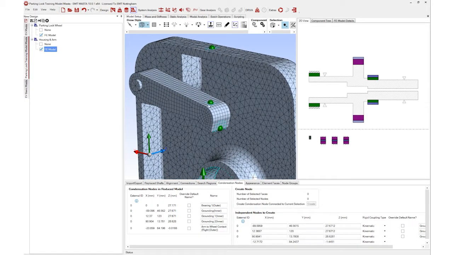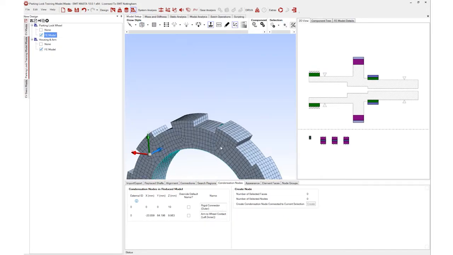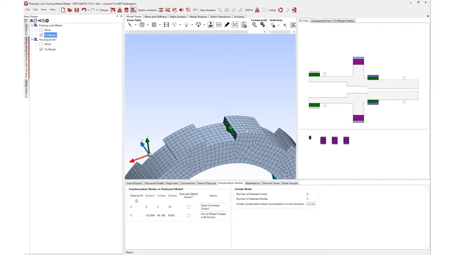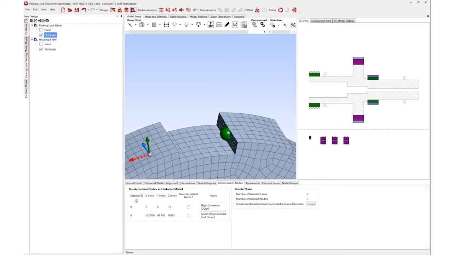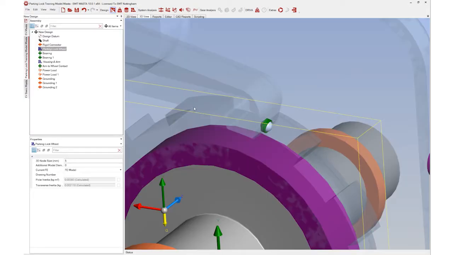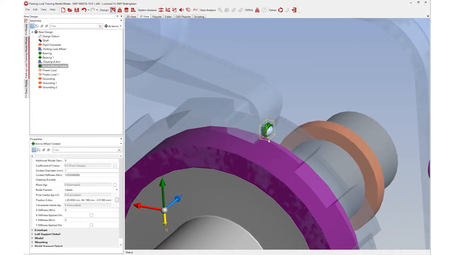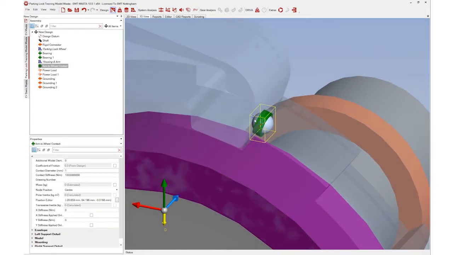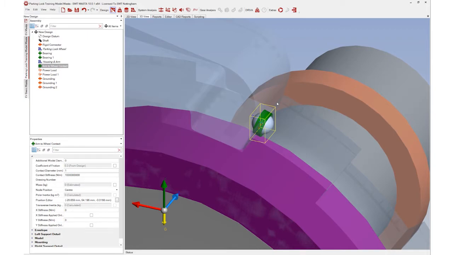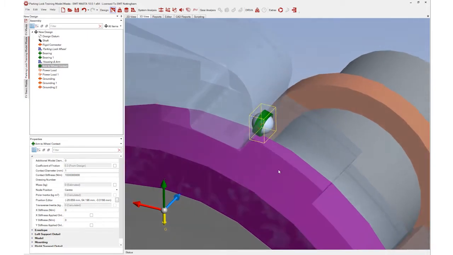And then basically what we would do on the other half is to do the same thing again. We create a node, make sure that they're exactly the same coordinates, and then we position a clearance bearing, or a bearing which is most applicable to the setup of your master model at that particular point, and that is then simulating the connection between the two component types.